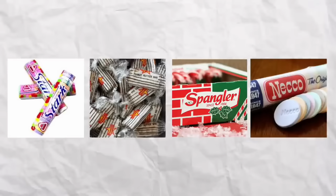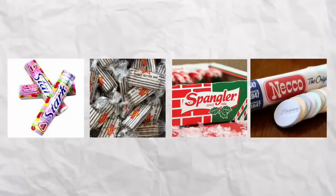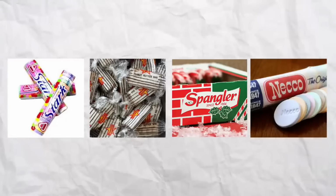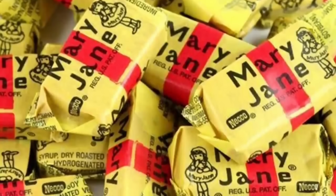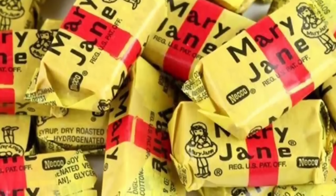There is a reason companies like Stark Candy, Atkinson Candy, Spangler Candy, and Necco's kept vying for who would get to inherit the recipe next. This thing sold boatloads and made a pretty substantial heap of money to whichever company it would migrate to eventually. Needless to say, you shouldn't try to outdo the original, because although Mary Jane's sold well regardless of who held the rights, they never quite matched the quality they had when Robert O. Lord was making them.